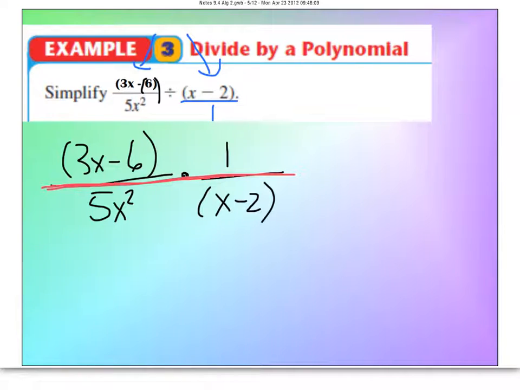3 divided by 3 is 1 in the x. Negative 6 divided by 3 is 2. And I don't necessarily need to write times 1 there, so I'm actually just going to get rid of that. Just erase that. It doesn't need to be there. Now I'm going to divide by, I have 5x squared, keep the x minus 2 in parentheses. Now these two binomials here do match. This is the same as 1x if you want to. The 1 doesn't have to necessarily be there. So you can cross those off. And what we're left with is a 3, a 5x squared.